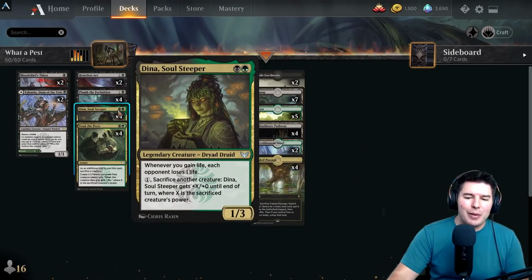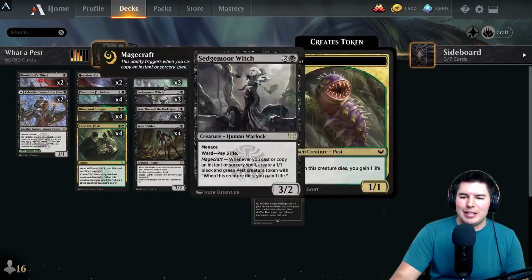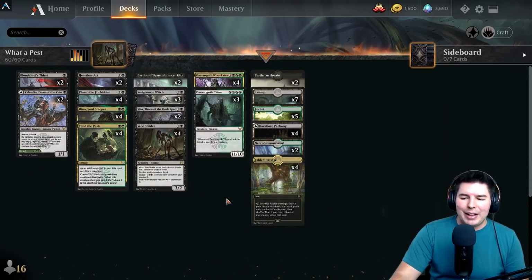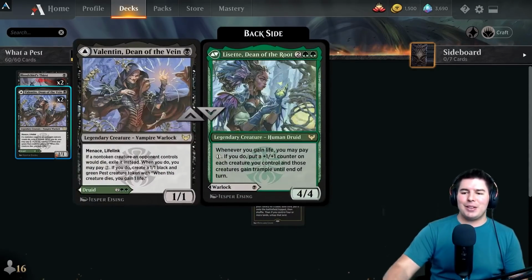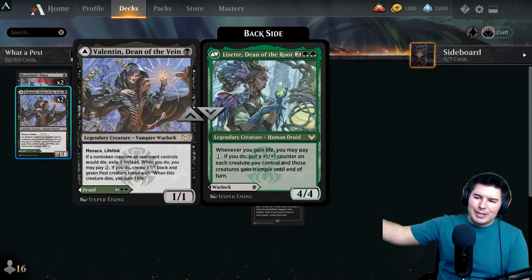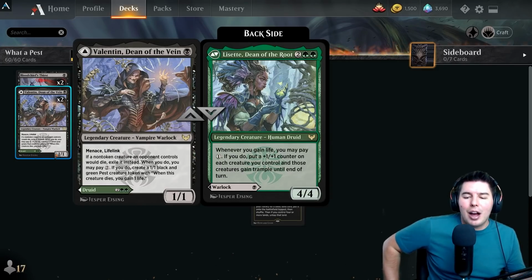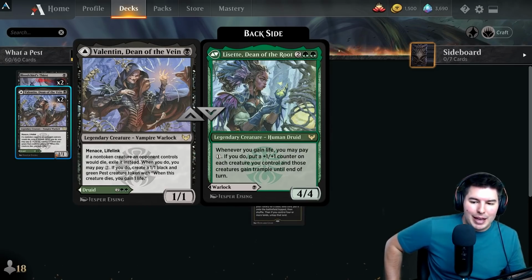And so basically what we need to do is make sure we find a Dina, Thorn to the Veto, or Veto, Thorn to the Dusk Rose, Bastion of Remembrance to win the game and go off. We're excited to see how this actually works out. We also have Valentine, last card here, Dina the Vein, 1 mana, 1/1 with Menace and Lifelink. If a non-token creature an opponent controls would die, I can exile instead. If you do, you can pay 2 life to create a pest, which is nice.